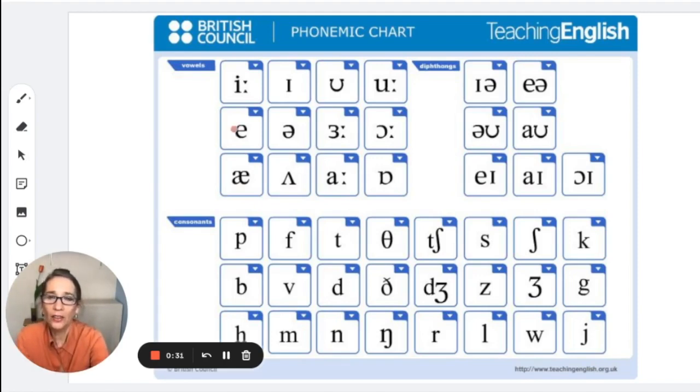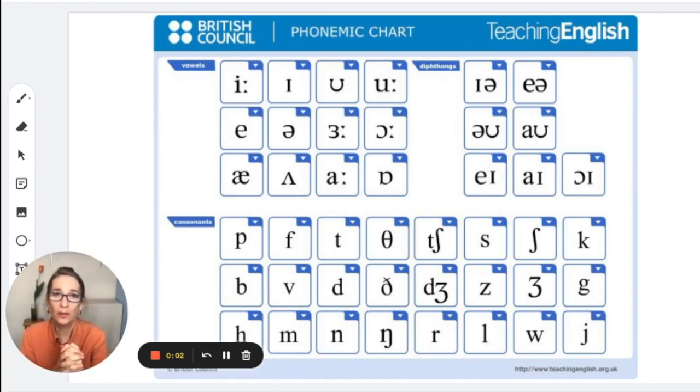And then the other thing that I want to point out about the vowels is this little sound here. It's called the schwa, and it's the most common sound in the English language. So you'll see it a lot when you look at phonemic script, because A can produce the schwa, E can produce it, I, O, U. All the vowel sounds can produce the schwa sound.